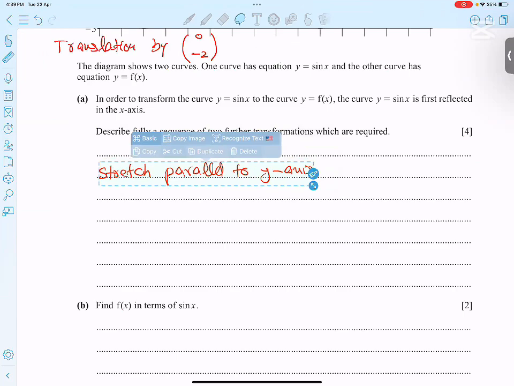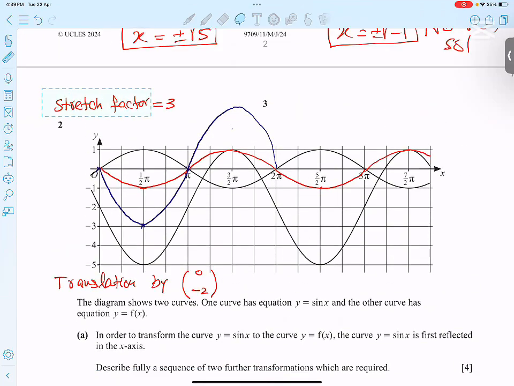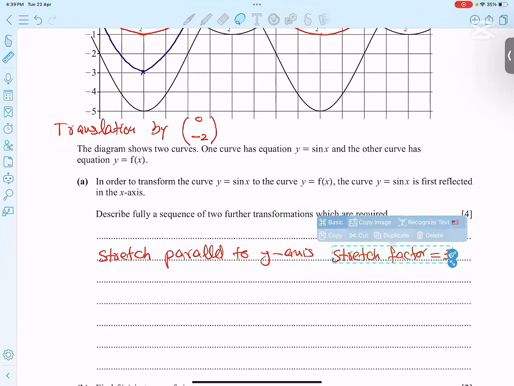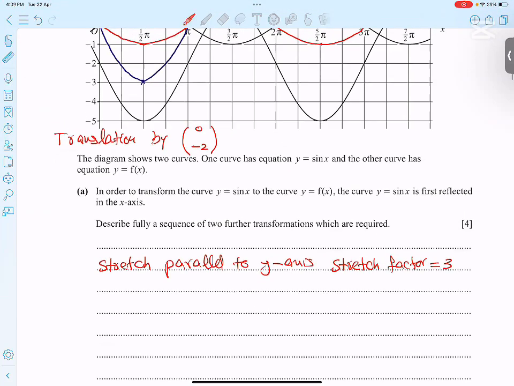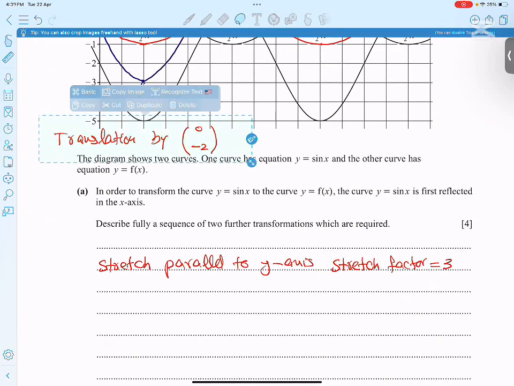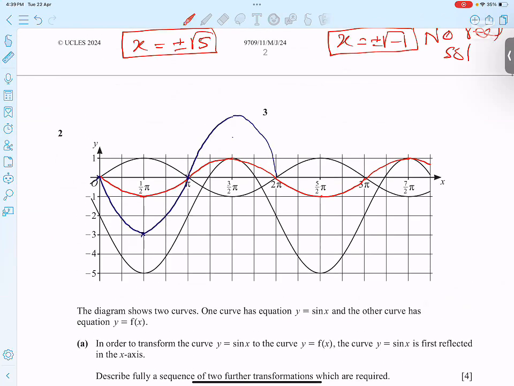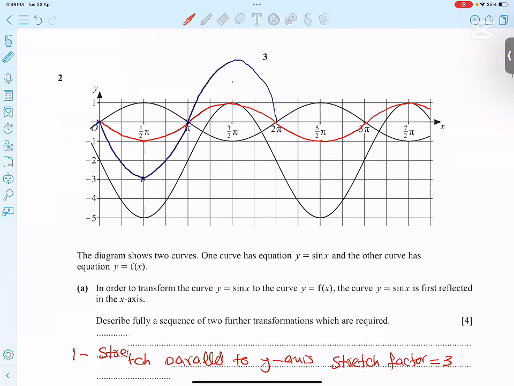So this is the stretch factor, cut and paste. Okay, so the point is very clear. And the second one, I need to bring it down. So this is number 2. So he was asking, give me 2 more transformations. I hope so, both points. We have a second choice as well available, but I think this is better, and you can see easily how it is translated.